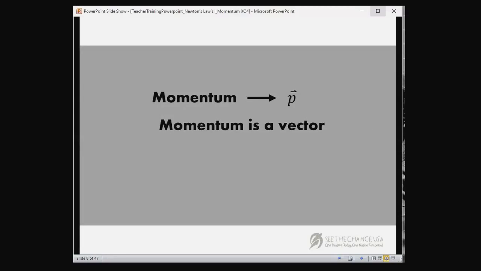Now a vector can be represented by this arrow. And an arrow has a specific length and a specific direction. The length of this arrow represents the magnitude of the momentum, and the direction just represents the direction of the momentum. So when I say the length of the vector, what I really mean is this product defined by this equation right here. P is equal to the mass of an object times its velocity. And this gives us the length of that vector. So this equation really defines what momentum is.